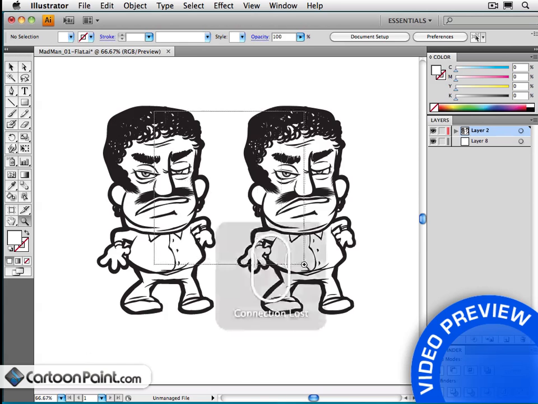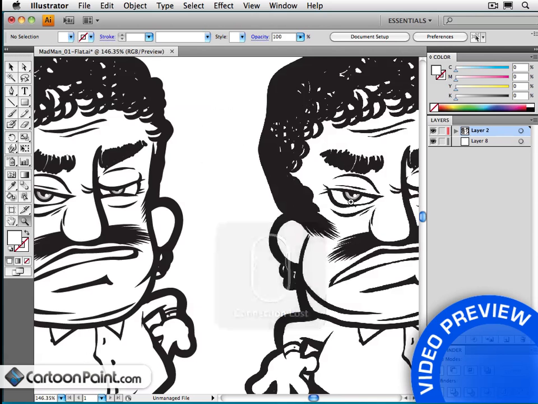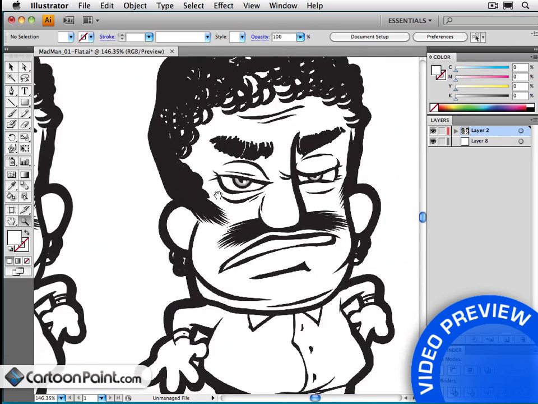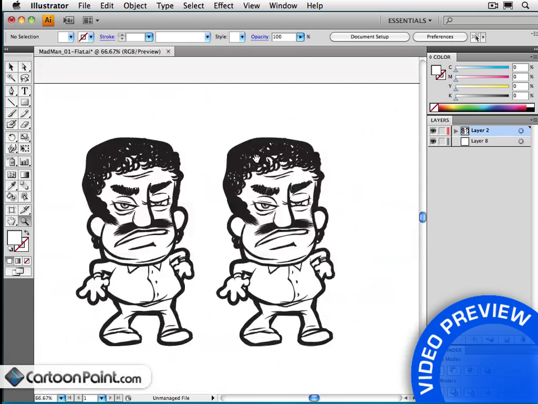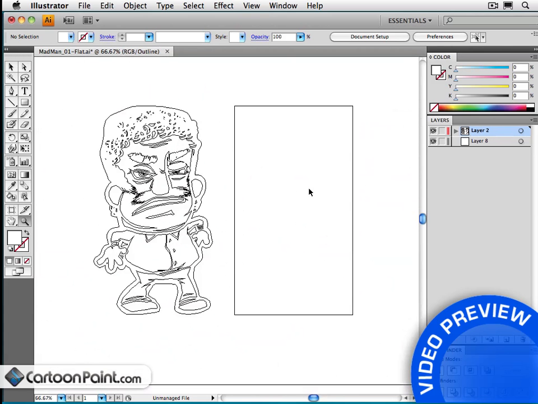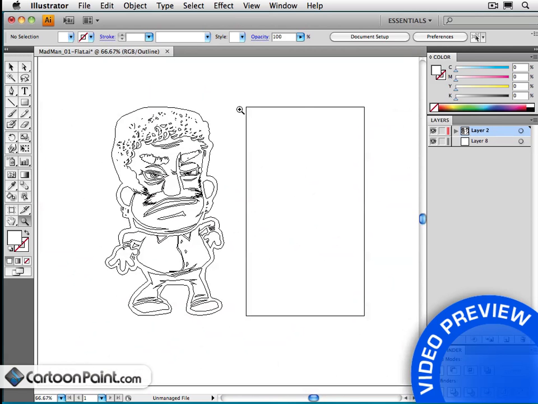So let's say I zoom in right in the middle here. Here we've got some jaggedness going on over this one, so that means that one's the raster base. Let's zoom out again. Now if I go into wire mode, by hitting Command Y, you can see that this here is a box, and then we have line art over here. So here's our vector art, and here's our raster image right here.